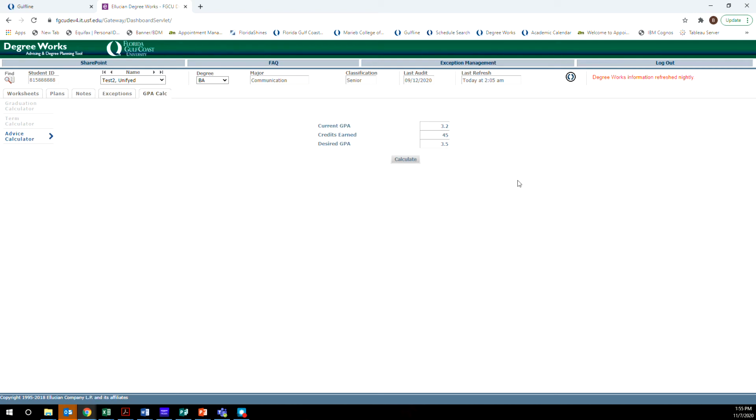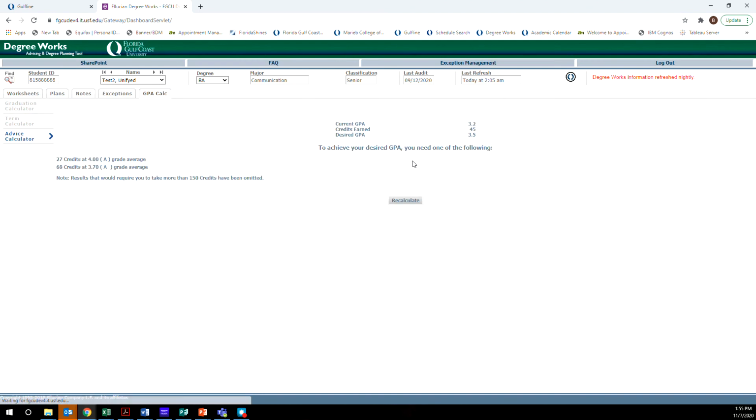Now, this calculator will show what is needed to get that desired GPA. In this case, it would be 27 credits at a perfect A average, or 68 credits at an A- average. Would be mostly A's, maybe a few B's. In this case, the only pathway to be competitive is to be perfect or nearly perfect.